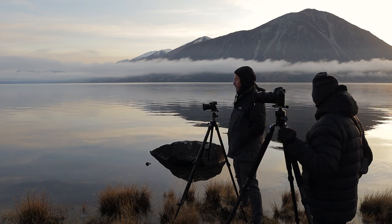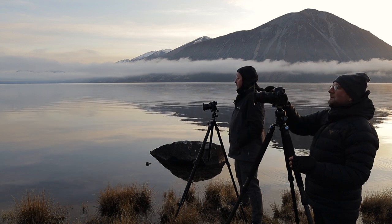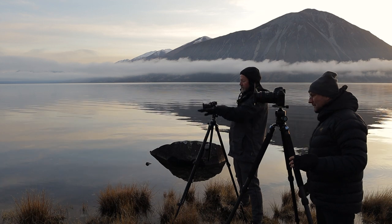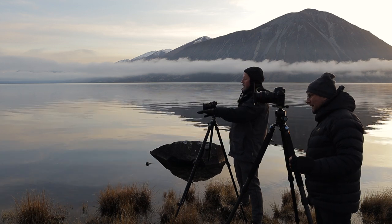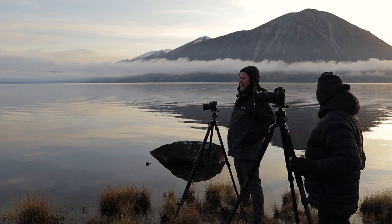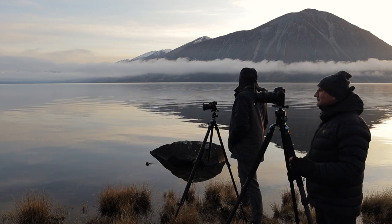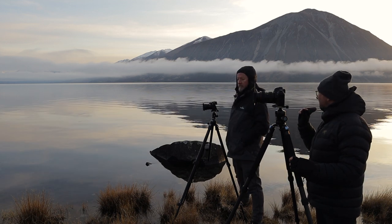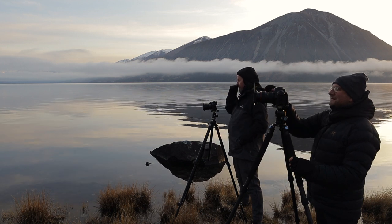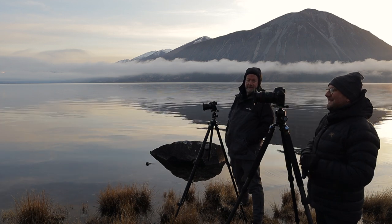Those other little ponds up the road might even still be all right as well. I'm just waiting. I got a nice shot with the sun on the grasses, which was really nice. I'm just waiting for it to come back, but looks like the clouds snuffed it out a bit, eh? There's a bit of cloud out the back there. But that really soft pink before? That's my favourite. Yeah, it's been good. I won't ask for a refund.